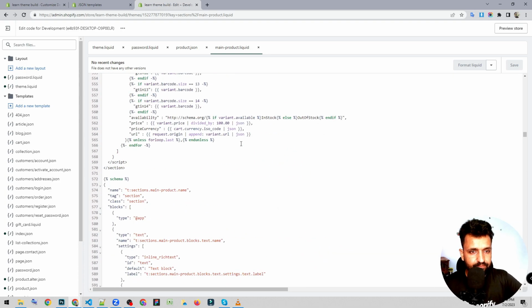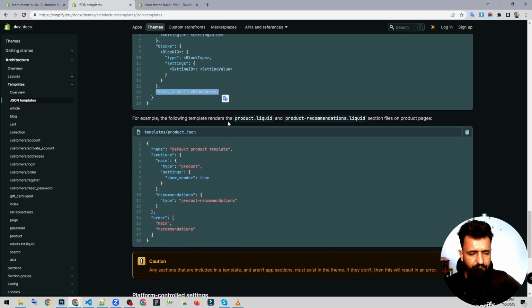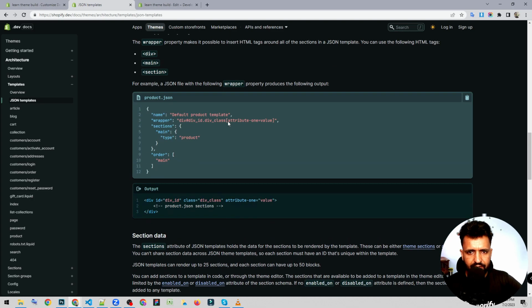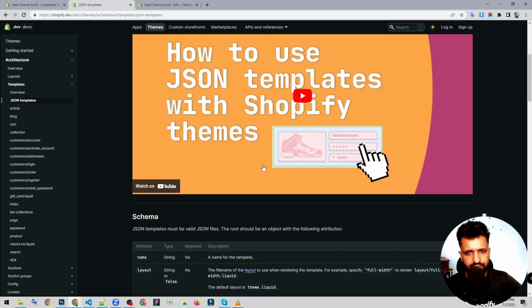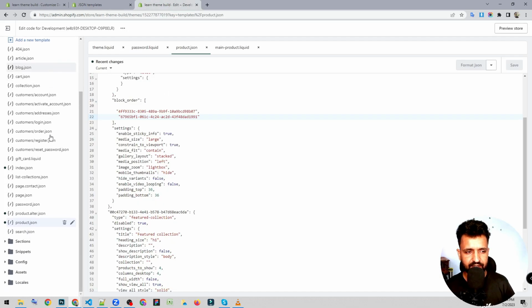So that is pretty much it, I would say, about JSON templates. Again, you can watch this video in order for you to convert a liquid template to JSON template, but for me, let's consider I have to convert a dot liquid file to a dot JSON file.